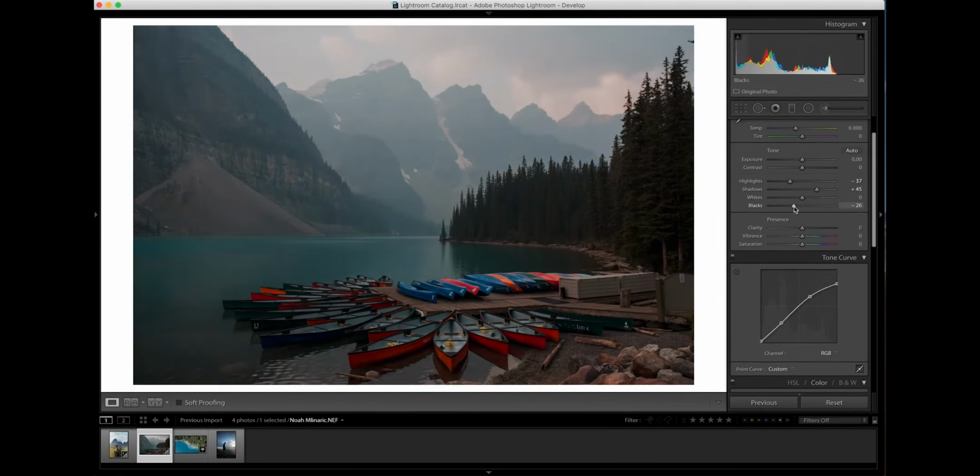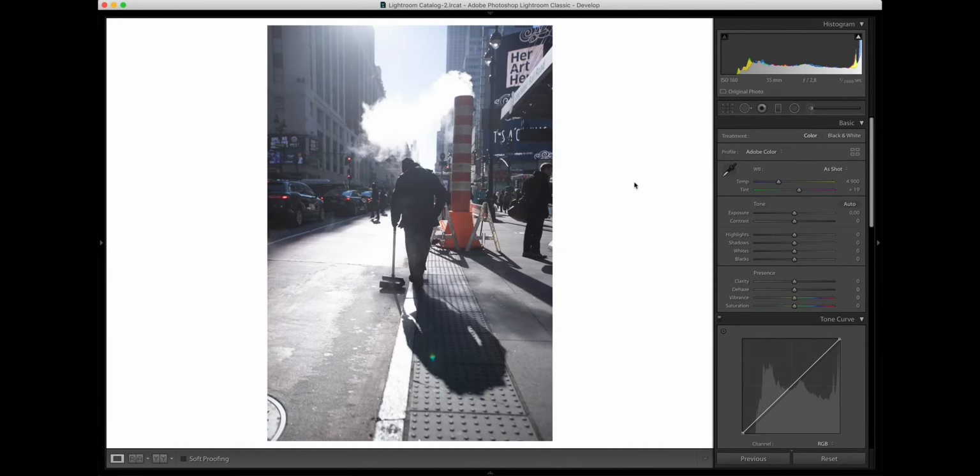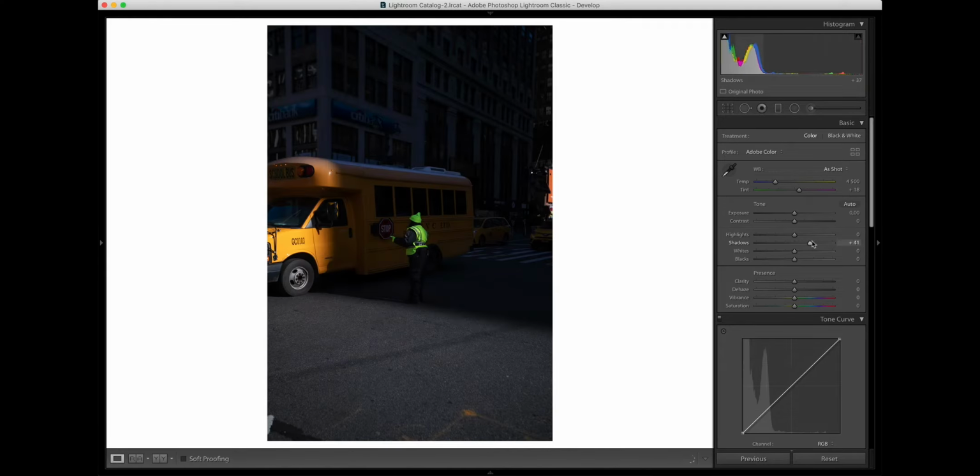It captures an image and tries to retain details in the highlights as well as in the shadows. Doing this gives your camera a greater dynamic range and makes the editing process a whole lot easier. If your image is a little bit overexposed, you are able to bring it down. If it's a little bit underexposed, you are able to bring it up and still retain the detail in the picture. But a quick bonus tip, make sure that you don't overexpose and blow out your highlights.